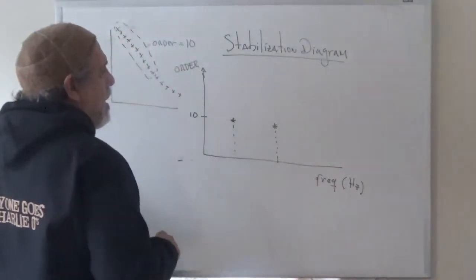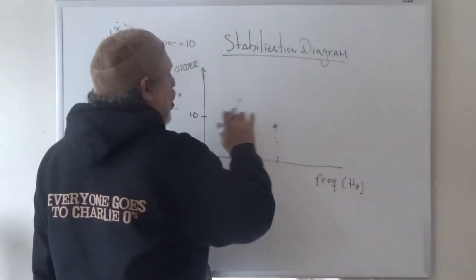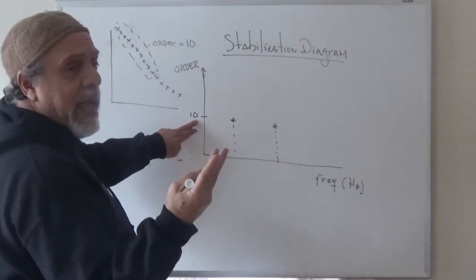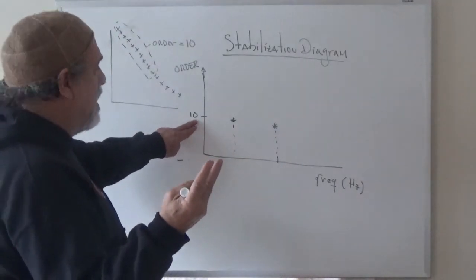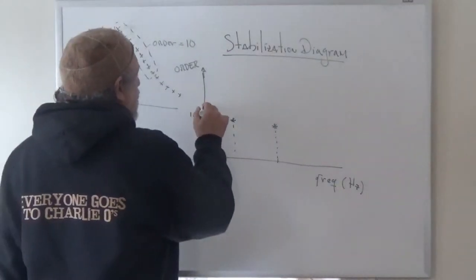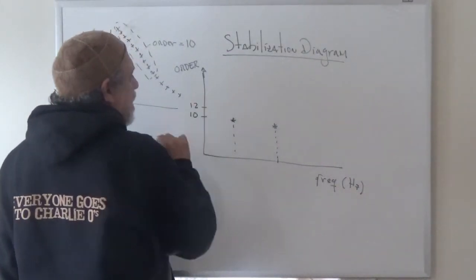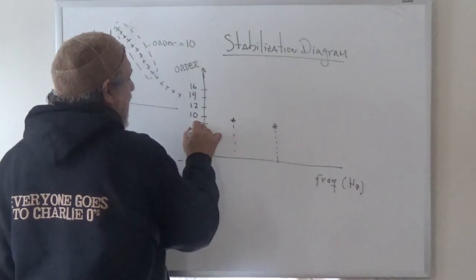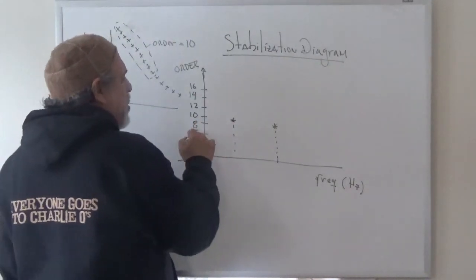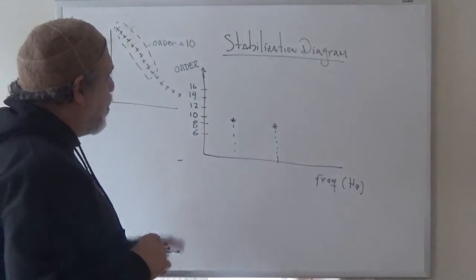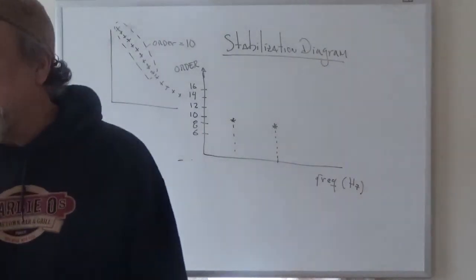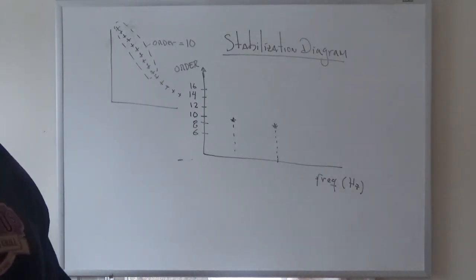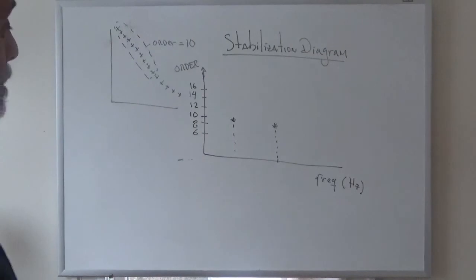So with order 10, now why are these two? Because we already discarded the other 5, right? Based on what? Too high a damping and too low modal collinearity. Now imagine that I do this with order 12, and then with order 14, and then with order 16, and with order 8, and with order 6, and it doesn't have to be even numbers, because if we put an uneven number, then there's going to be some pole that is real, but that we will discard in our discarding criteria, right?